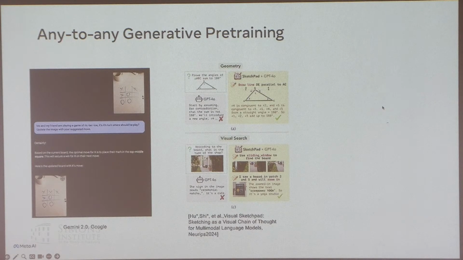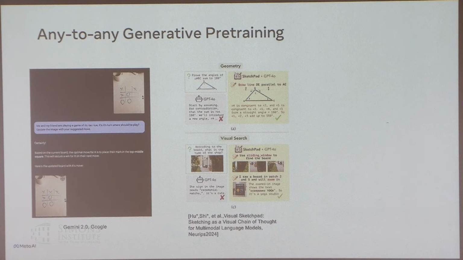We had a paper which I won't go into much detail on, but another great use case for these types of models is visual chain of thought. The idea here is if you're trying to solve a geometry problem, you can just have the model go draw lines and look at it, like a person would, and sketch things out and play with it, and see if it can figure out how to do reasoning by actually drawing in a workspace or a sketch pad.